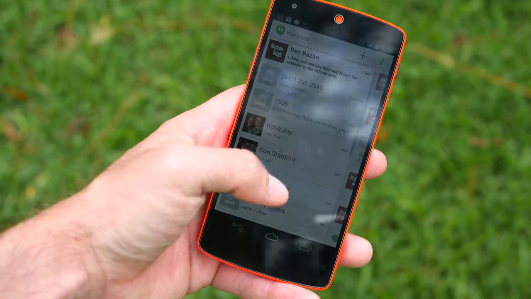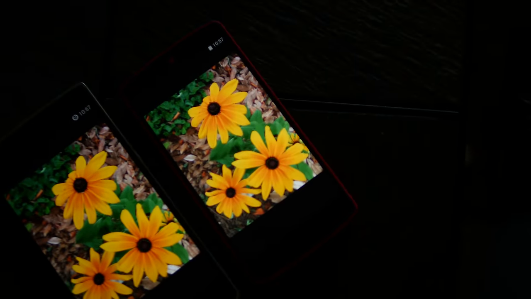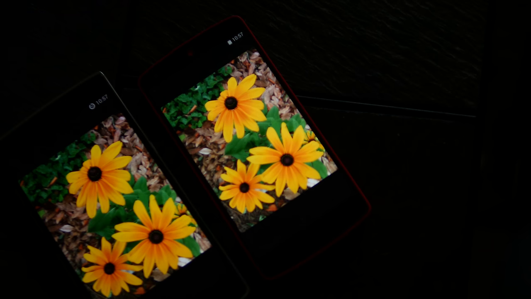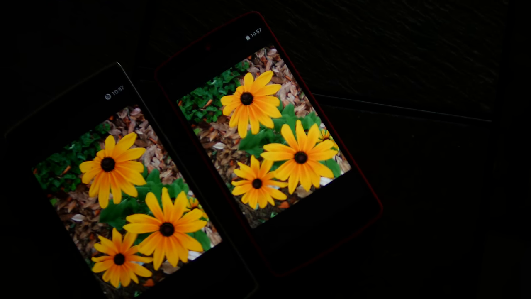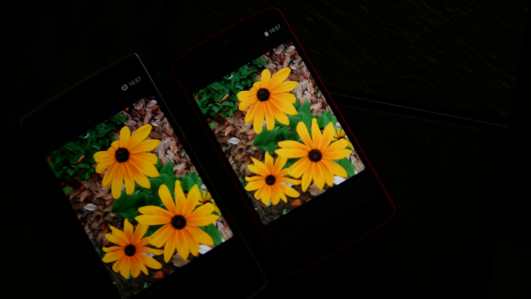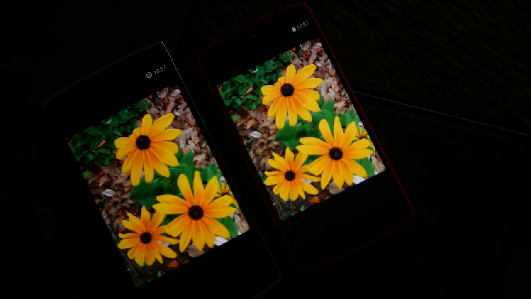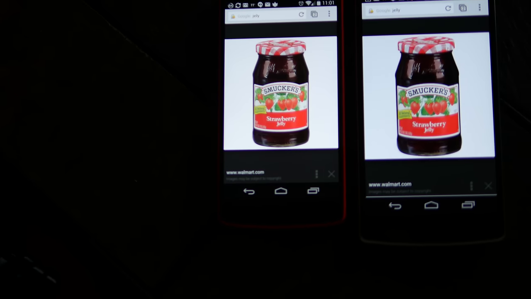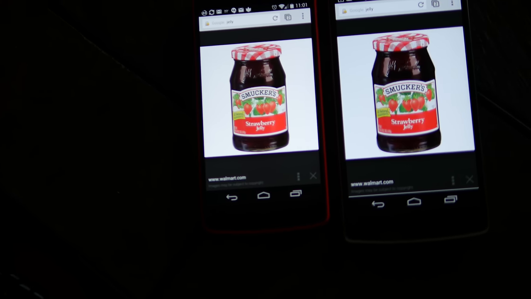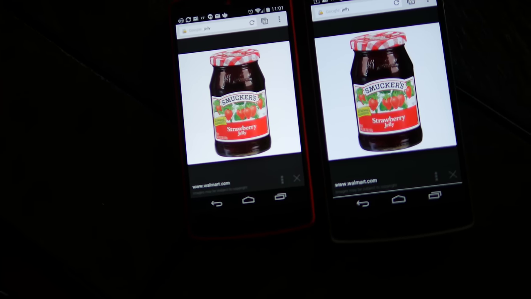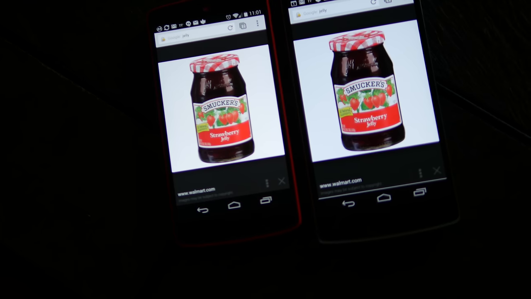When it comes to screens, neither phone is going to disappoint, and that's thanks to their IPS displays. As you previously saw, that was with the brightness turned all the way up, and daylight visibility is excellent. When it comes to colors though, colors look a little bit better on the Nexus 5, and that is because it's almost more like an AMOLED display, even though it's still considered an IPS display, but whites are much better on the OnePlus One versus the Nexus 5.